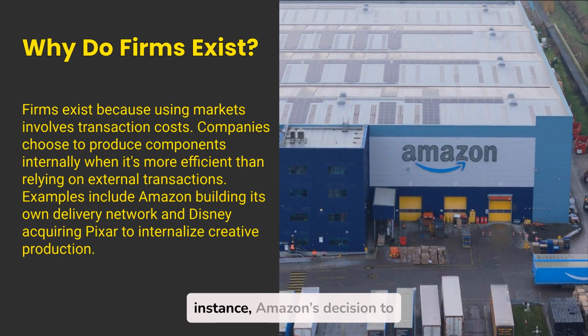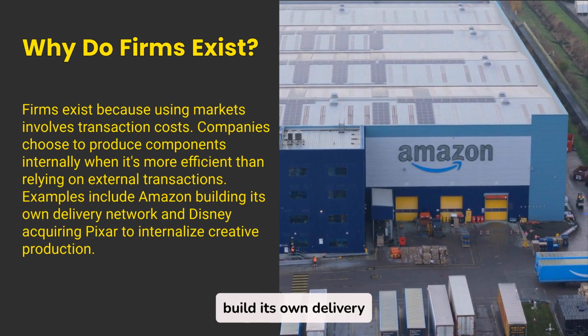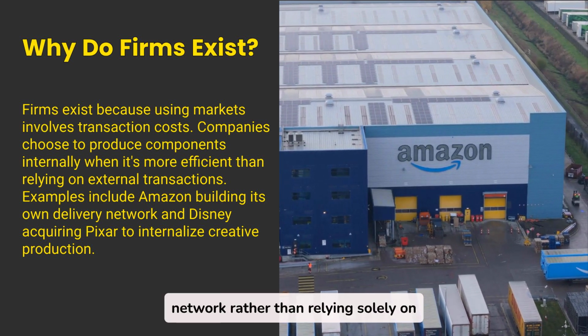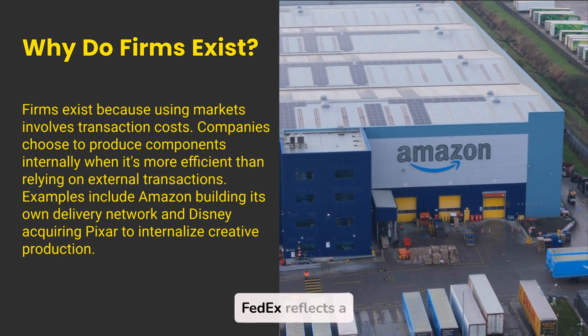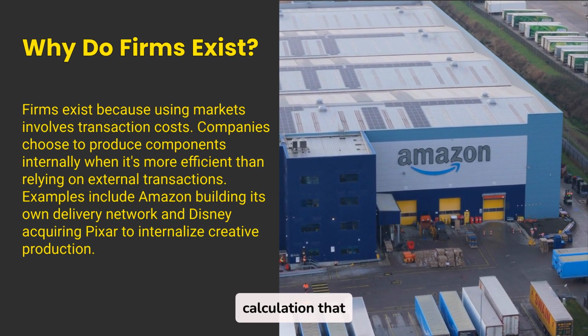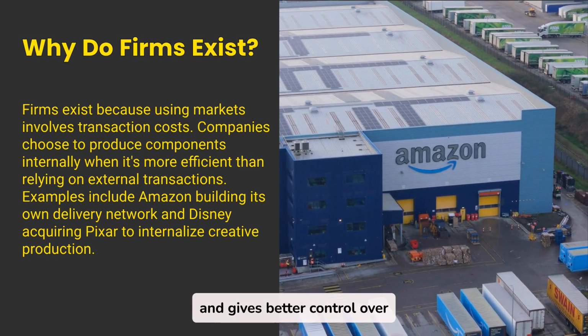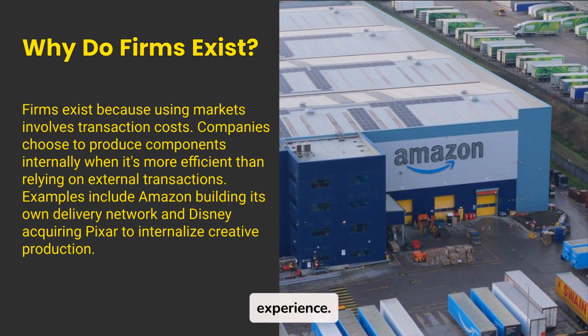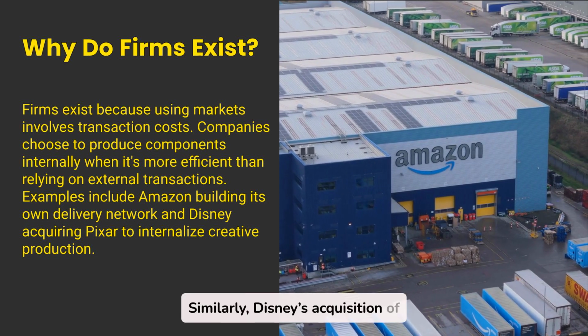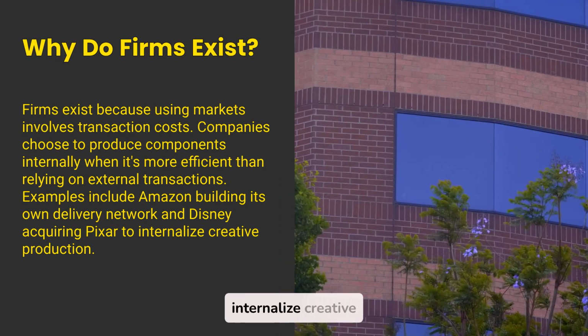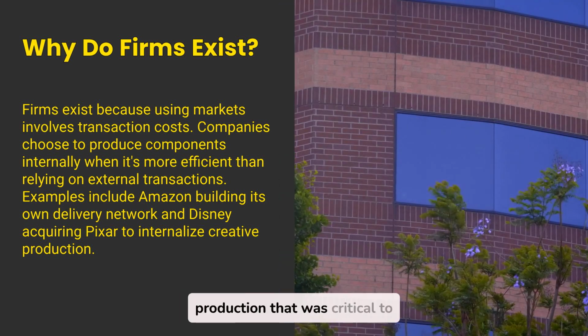For instance, Amazon's decision to build its own delivery network, rather than relying solely on third-party carriers like FedEx, reflects a calculation that internalizing logistics lowers long-term costs and gives better control over customer experience. Similarly, Disney's acquisition of Pixar was driven by the desire to internalize creative production that was critical to its brand.